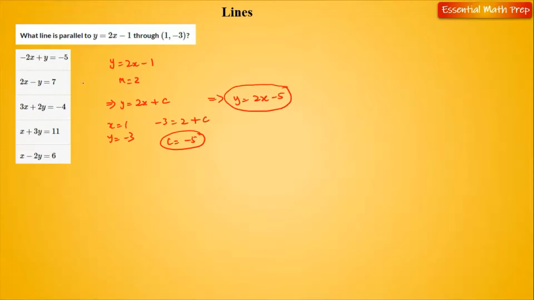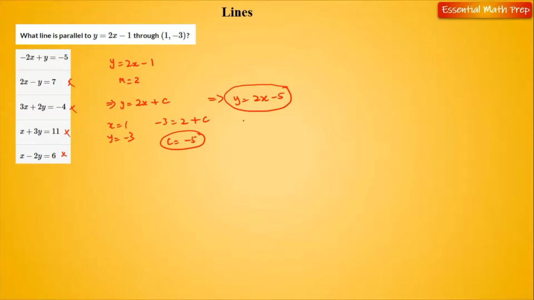Is there a choice that's depictive of this? Yes, there is, but they purposely wanted to trick you by doing all of these crazy, weird manipulations here. But no matter what they do, if our foot is grounded, we can get it right. So I believe it's the first choice because that's the only one that has a -5 for intercept. The rest are all incorrect. So in fact, they made our life easy by giving incorrect intercepts. So right away, we know this is the answer, but let's see how they manipulated it.